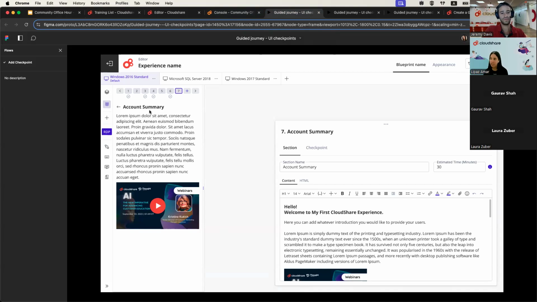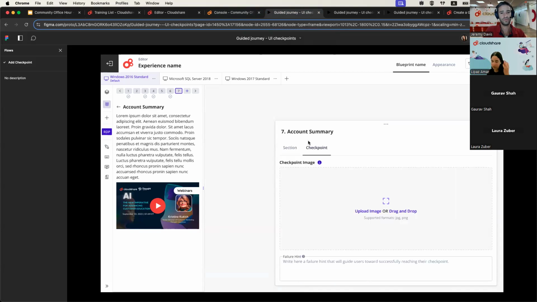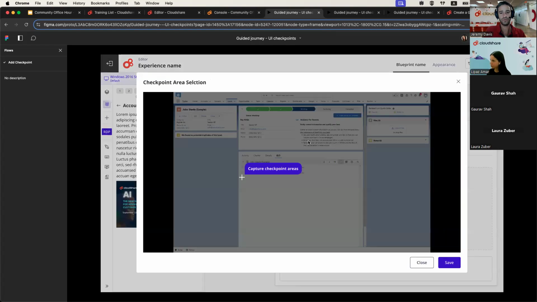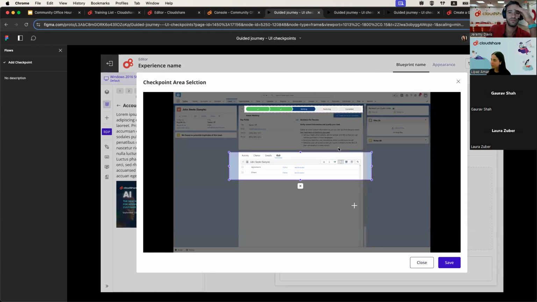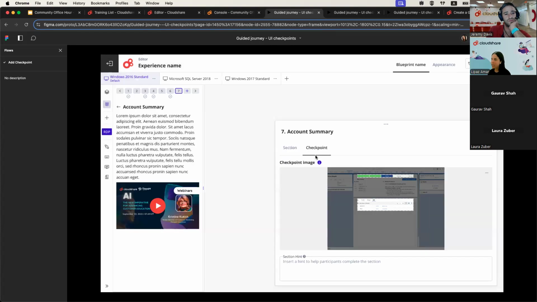What we covered until now is that we have sections and their content, and we are going to have another area for checkpoints, which is a very sophisticated one. By adding an image, you can capture the relevant UI elements that are marked as a success on your student side. For example, after running sections 1, 2, and 3, the students will have those 2 components. When the student runs the check button, we will take a screenshot of the environment and match it to the desired result. If we have a match, we will consider it passed. If not, we will consider it failed.